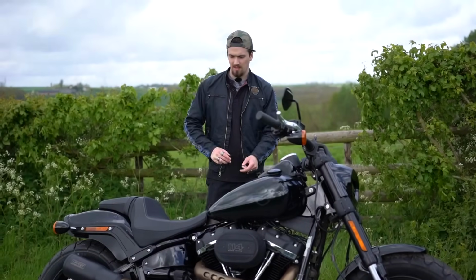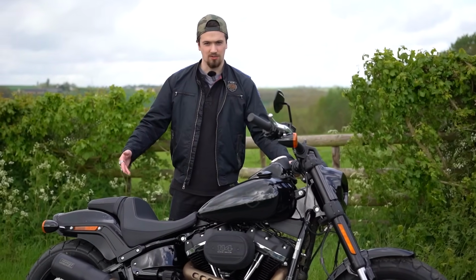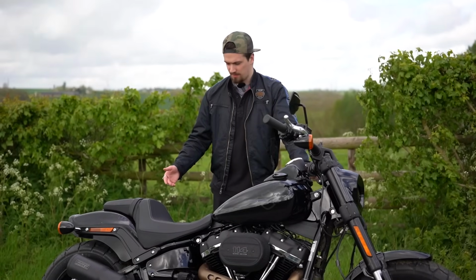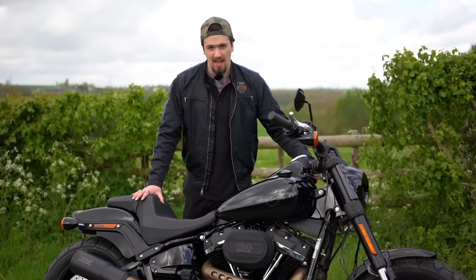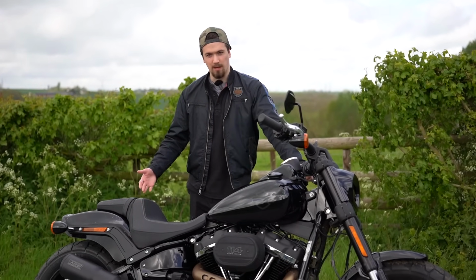The 114 engine that's in this bike, which is 1,868 cc, produces 155 newton meters of torque, like the old man said, at 3,500 RPM. And 93 horsepower at 5,020 RPM.